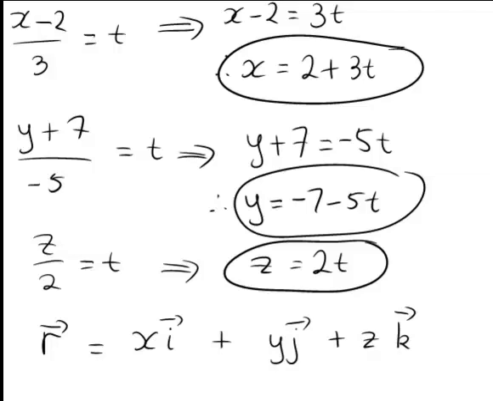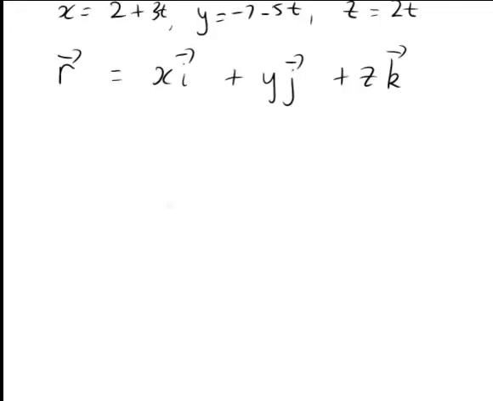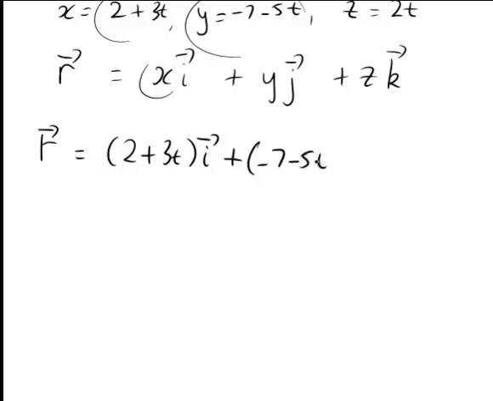If we substitute in our xyz above in terms of t, that will be the next step. So I've summarized our information for xyz. This will become r equals 2 plus 3t for x times i, plus negative 7 minus 5t for y times j, and then plus 2t for z times k.